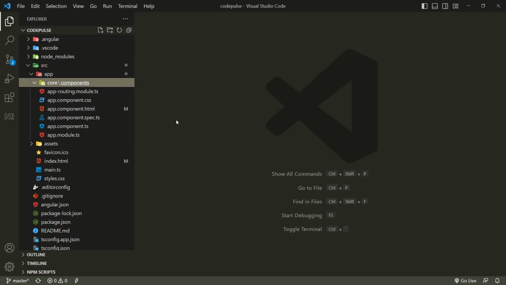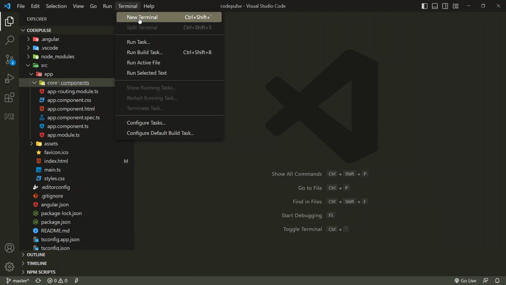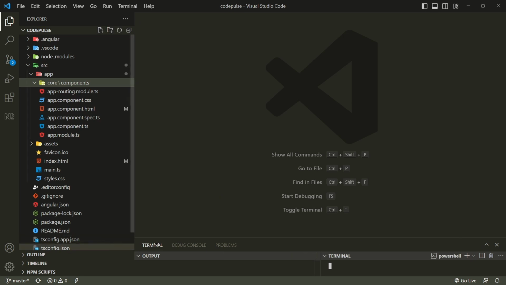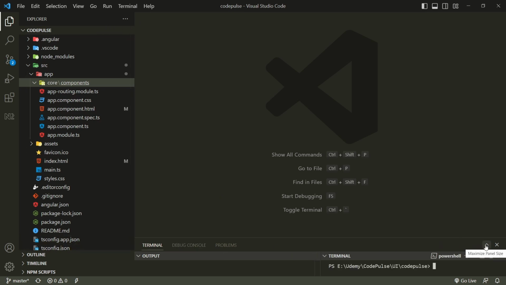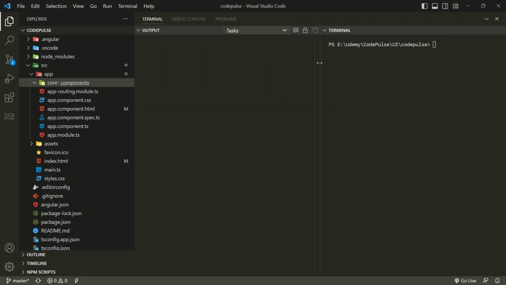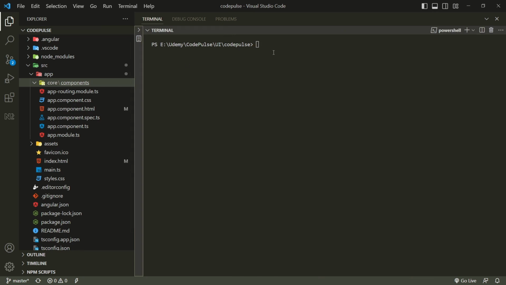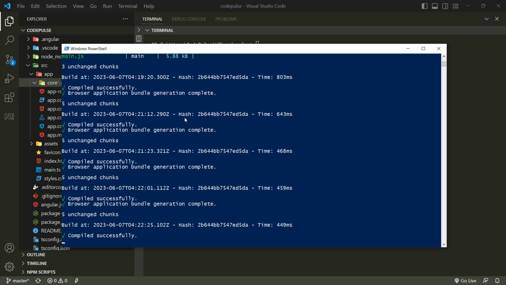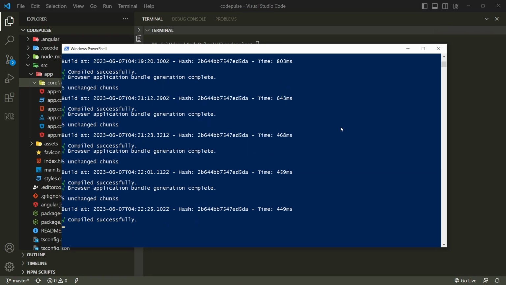For that, I would need a terminal window. So you can use a terminal window inside Visual Studio Code. If you go to terminal and click on new terminal, we get a terminal window over here. I have that minimized, but I can easily use the link over here and expand this. So now I will do all my terminal stuff to create components, to create services for the application from Visual Studio Code itself. And I will do the running operation of this application through the PowerShell window so that we have a separation and I know if the application is running or not.